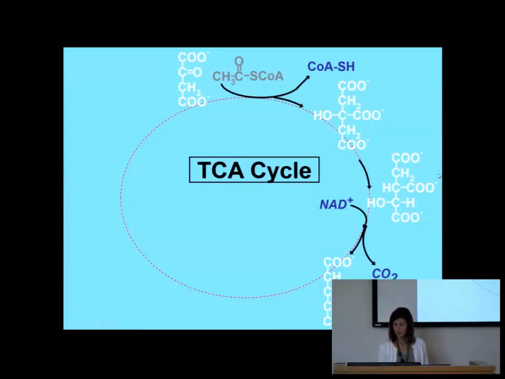This becomes, so this is alpha-ketoglutarate. We're then going to lose this bottom acid. And as another carbon dioxide, we're going to get an NADH out of it. And we're going to create a thioester bond with the coenzyme A. Thioester bonds are higher energy. What was your question, Cesar?